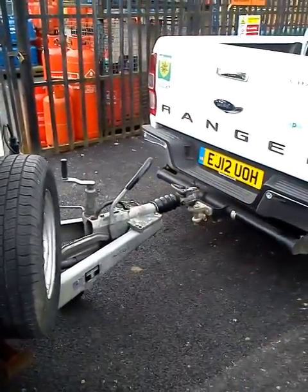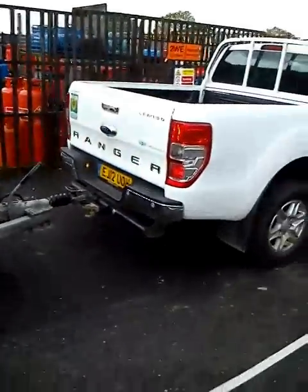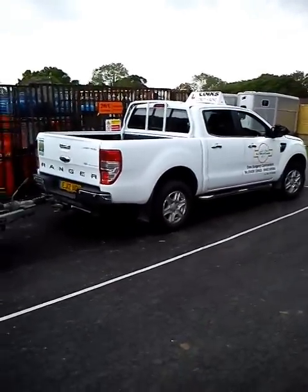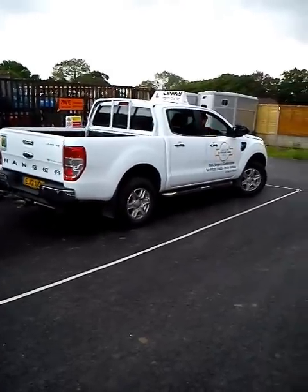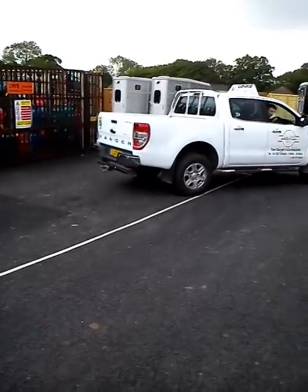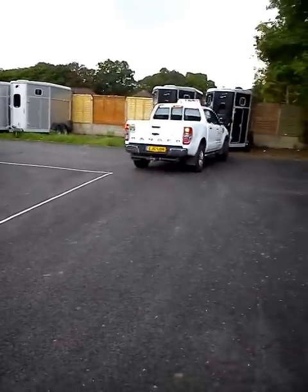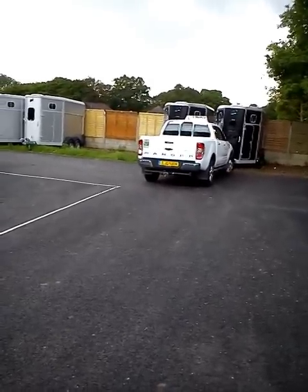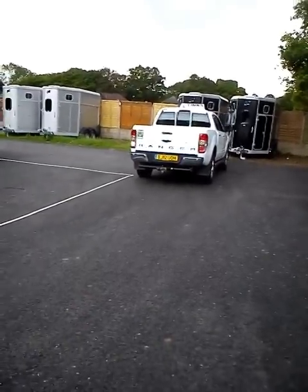What you must do now is get back into your vehicle and reverse the vehicle down alongside your trailer. Make sure that you carry out full observations — check in your blind spot areas, and stick your head out the window so you can ensure that there's no other vehicles or pedestrians coming in anywhere near your vehicle or the trailer. Nice controlled speed — not too quick.